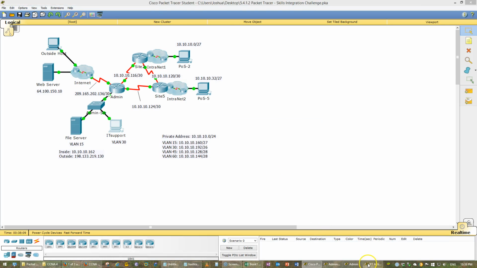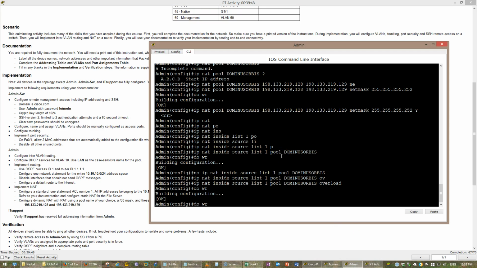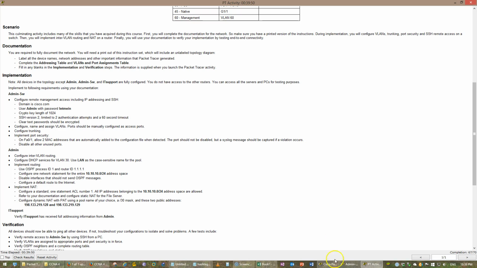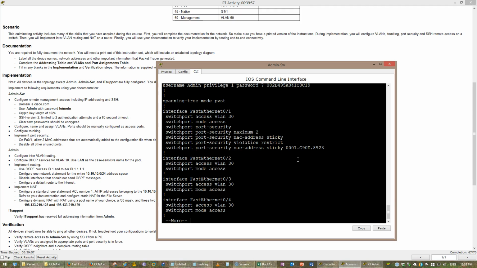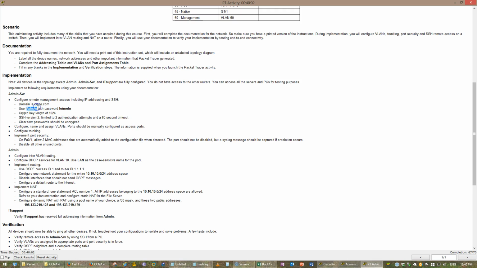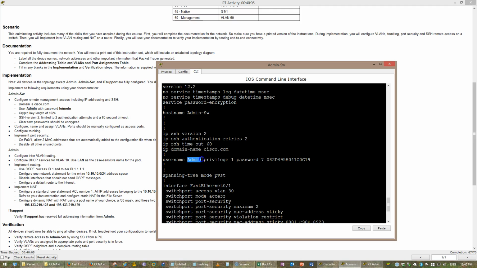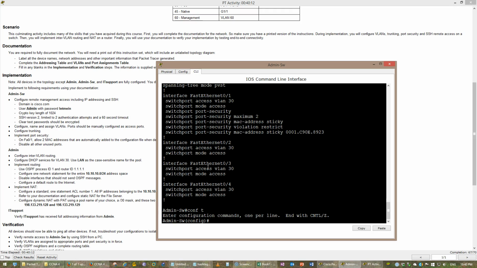Okay, so I went back to look at the results because I'm not getting 100% here. But the router is done. The switch, however, says I have an incorrect username on the secure shell. Admin. It's a recurring problem with Packet Tracer all throughout this entire year that I've been doing these videos. Sometimes the secure shell username will not actually give you credit even though it's correct.